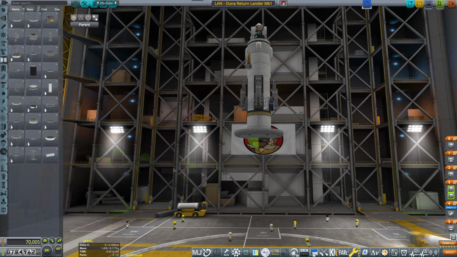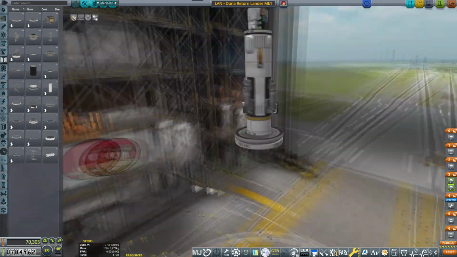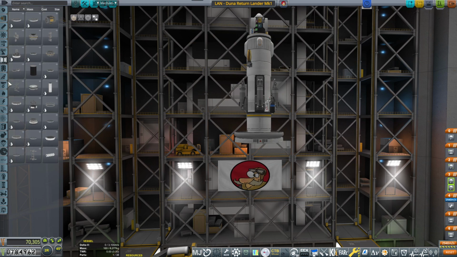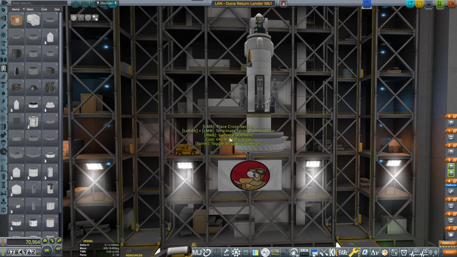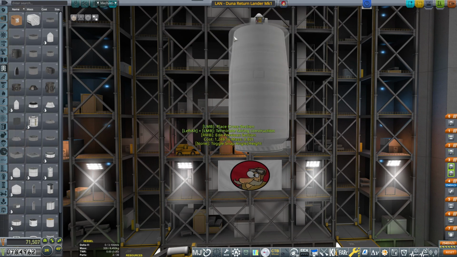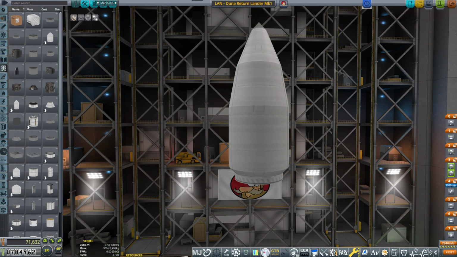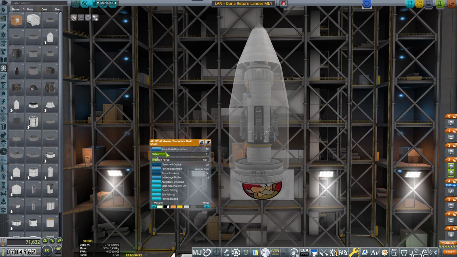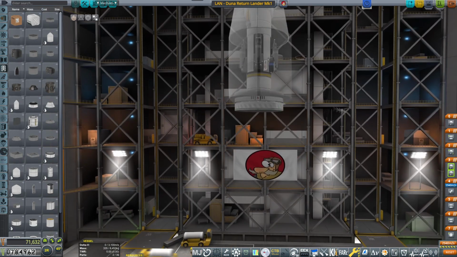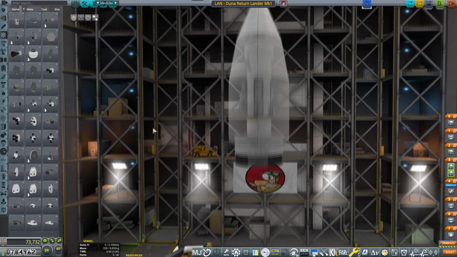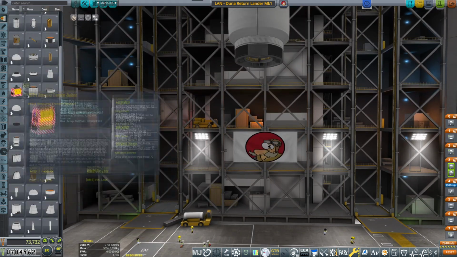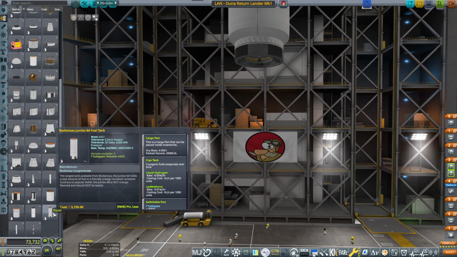So, this is me now just trying to find a good decoupler. And then a stage that will be taking this thing to Duna. And maybe even, you know, how do you say, decelerate when in Duna's orbit, or passing by Duna. When we do a Duna flyby, we want a stage that will eject it out of Kerbin and inject it back into Duna. So, yeah, sorry.